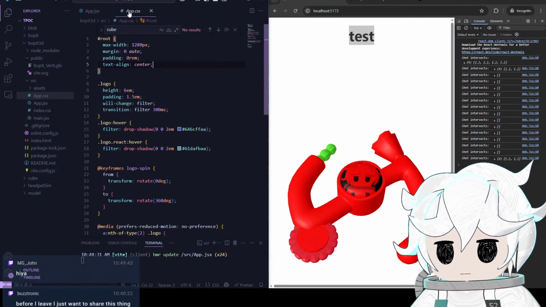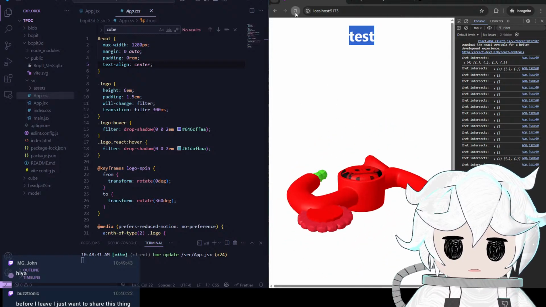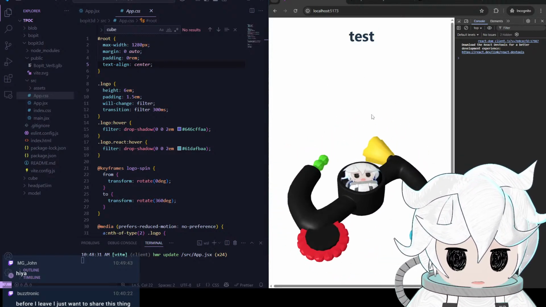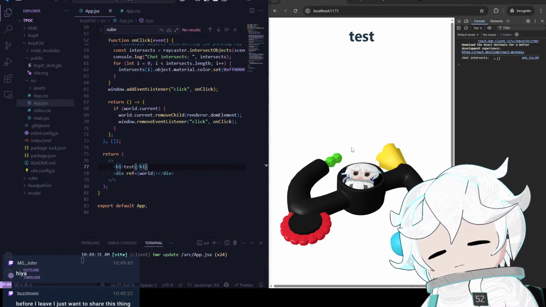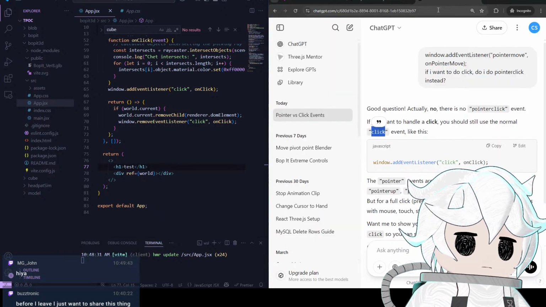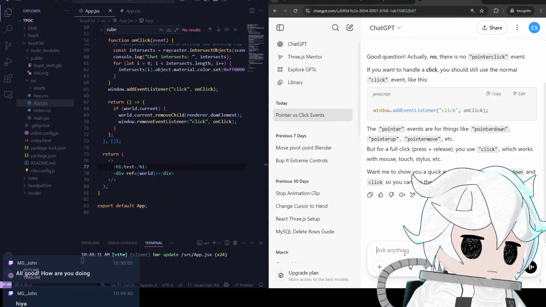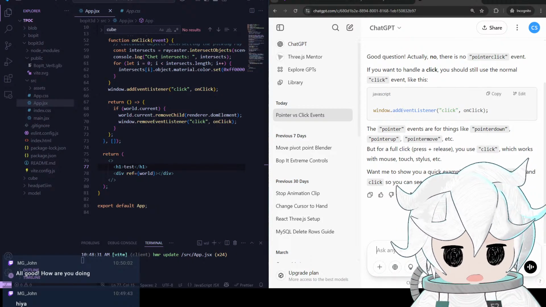Ref world. MG John says, hiya. Hello, MG John. How you doing? I'm making a bop it. I'm trying to figure out how to make this scene like absolute placement. And I'm really bad at CSS. Oh, good. How are you doing? I'm doing good too. I like this project. It's fun.